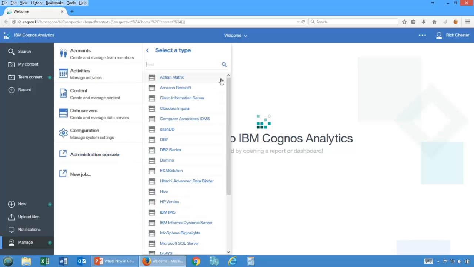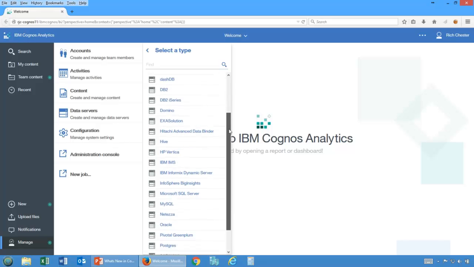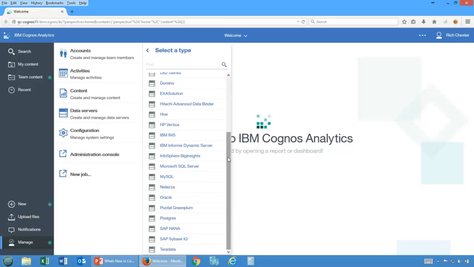I click on this plus, and then I click on the type of database that I will be leveraging in my data module through this new data server. And you can see there's a collection of, let's say, very familiar relational database types like SQL Server and Oracle. If you have a Netezza box, that would be here.